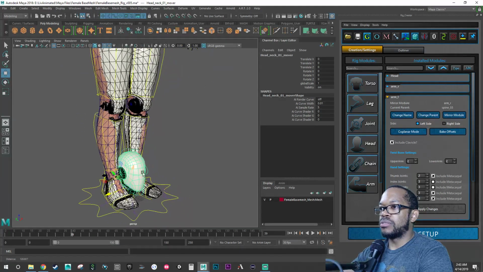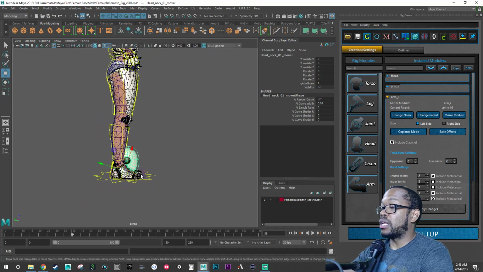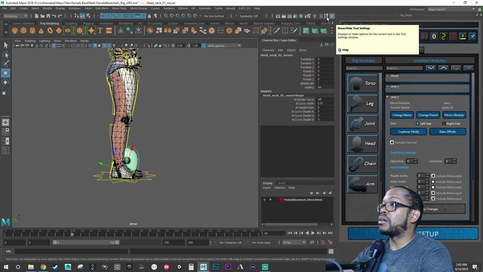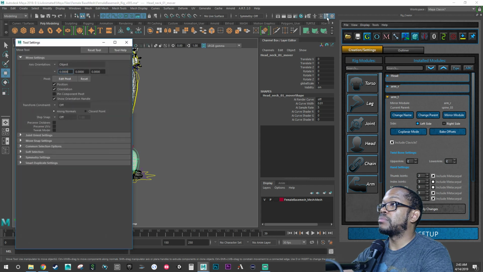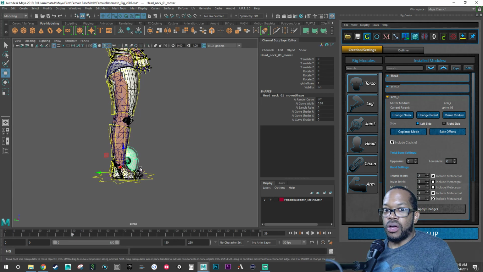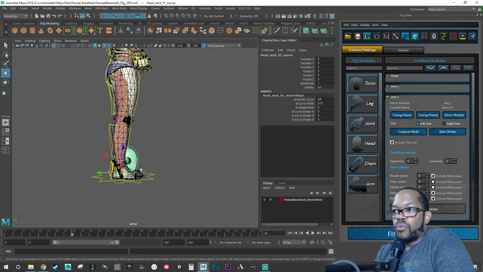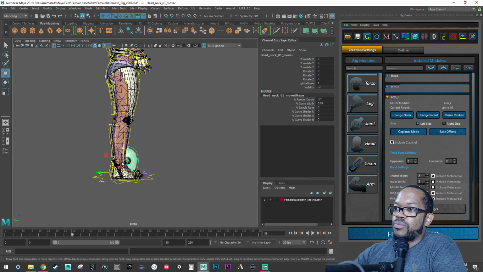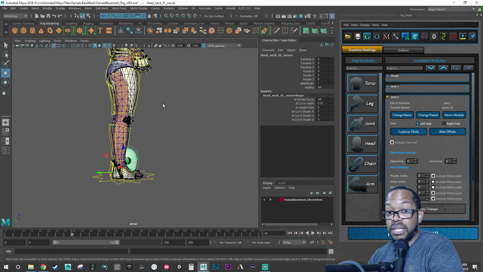Now again, you want to just move this into position. Let's go back to our show hide tool settings button, and let's turn this back to world. So now we're not moving it on the local axes, because if you saw, the local axes would have made us go in this weird diagonal going this way, which would be a nightmare to try to place appropriately. So we turned it back to world.